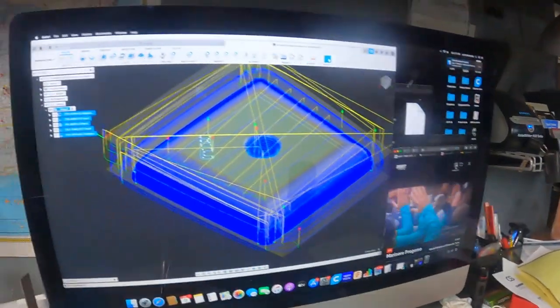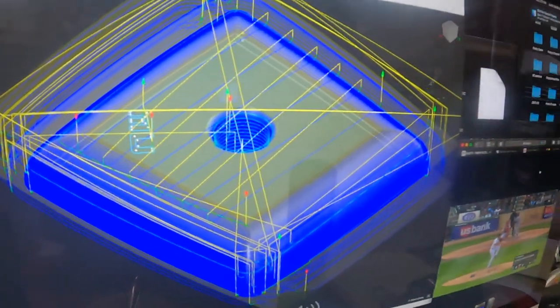Another exciting thing, I finally got, well, we got rid of Comcast a long time ago for TV because they had us under hostage and we only use them for internet. But with that said, it was hard to get Mariner games on and I need Mariner games. So I got a Mariner game plan and then I got programming done on this end tank. So I'll just check in when this thing's done machining and hopefully it's the right size.